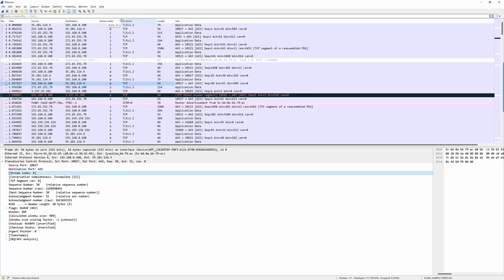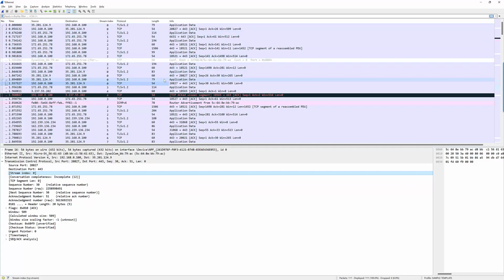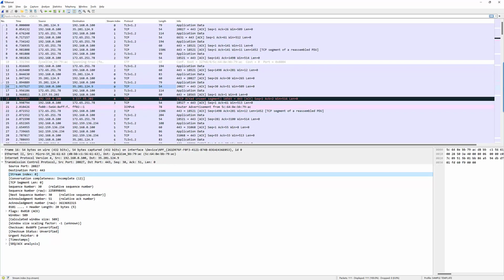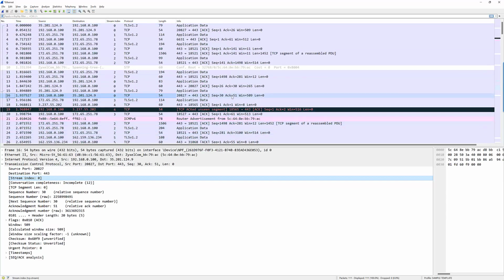So now, in this one template, I have changed my column alignment. I'm going to go to a larger font also by default there. I've moved the packet bytes pane over to the right a bit so it's a little further out of my way. I've added a column that I like. And if I'm going to create additional profiles, I'm going to base them on my template that I built.